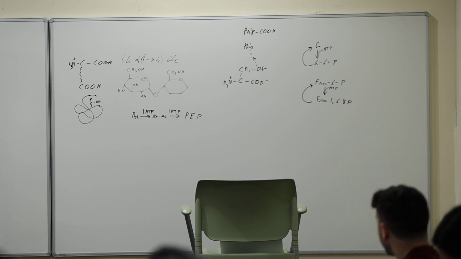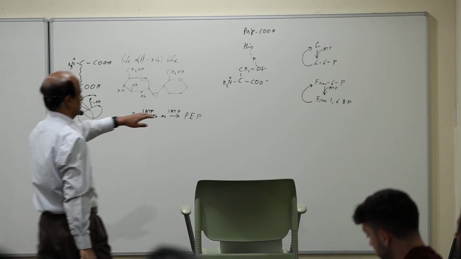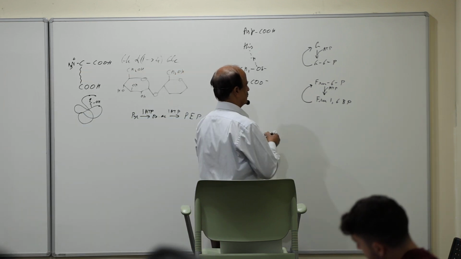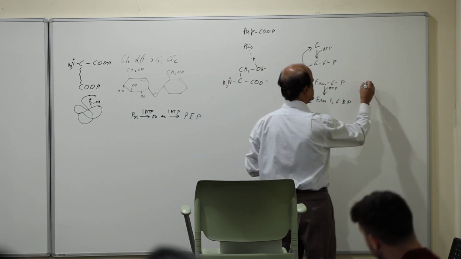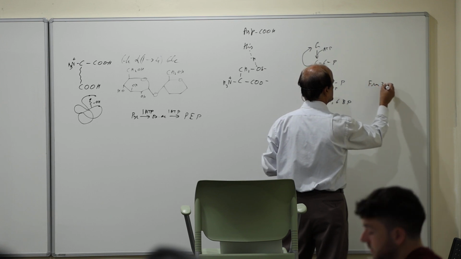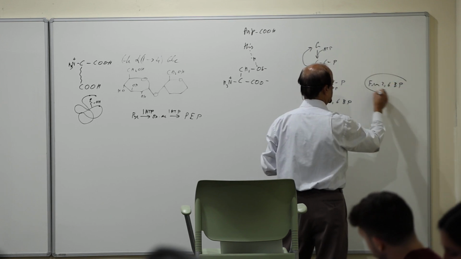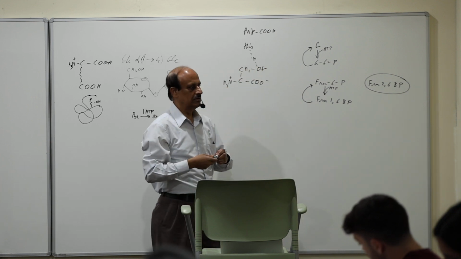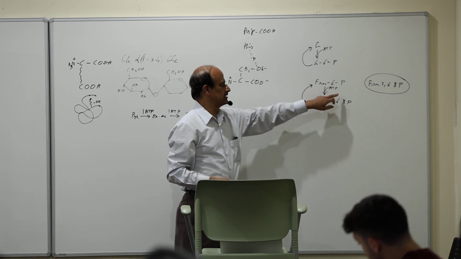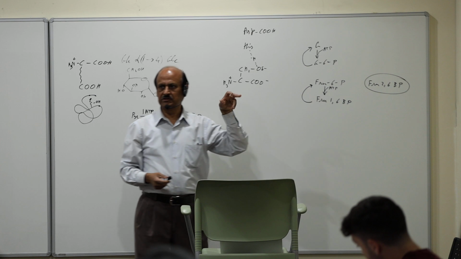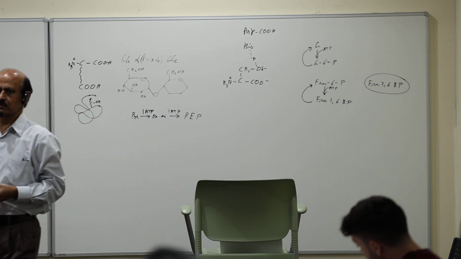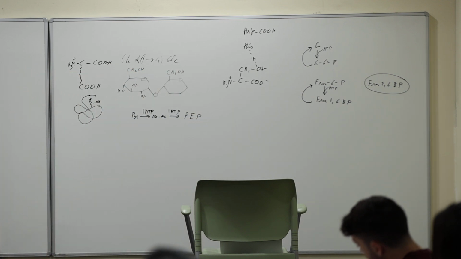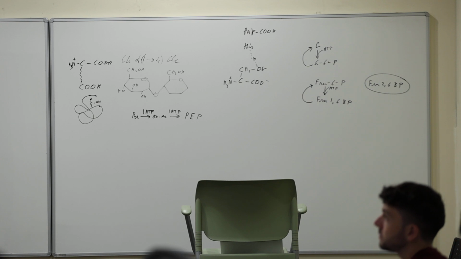And you need to reciprocally regulate the pathways, which happens in this one. This is the committed step. So there is this fructose 2,6-bisphosphate. This is a compound made in small amounts that will regulate both these steps. It will inactivate one and activate the other. Now it's a question of memorizing which one is activated, which one is inactivated. I don't want you to memorize things, I want you to understand the concept.